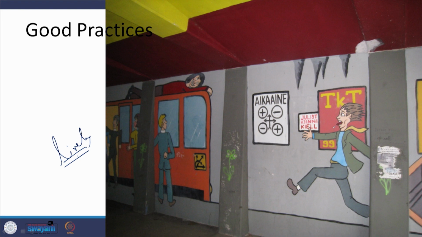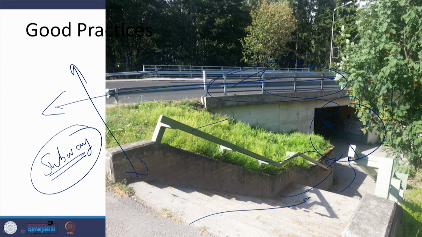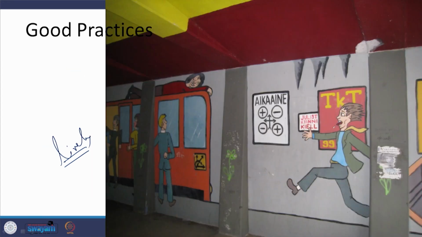So, this is the same location which we have just talked about, and inside it has been provided with these types of drawings by the people around or by the kids around, and that shows different types of things, that a person is rushing for the bus, somebody is on the top of the bus, and all. So, whatever they want to say, it makes it lively, so that when you cross it, you do not feel scared that you are crossing somewhere below the ground level. So, this is another type of good practice which needs to be followed.